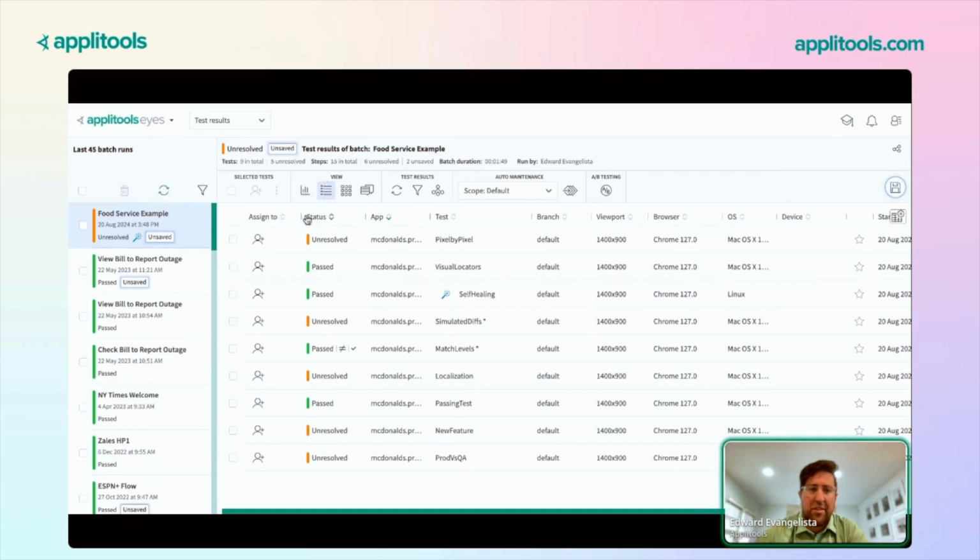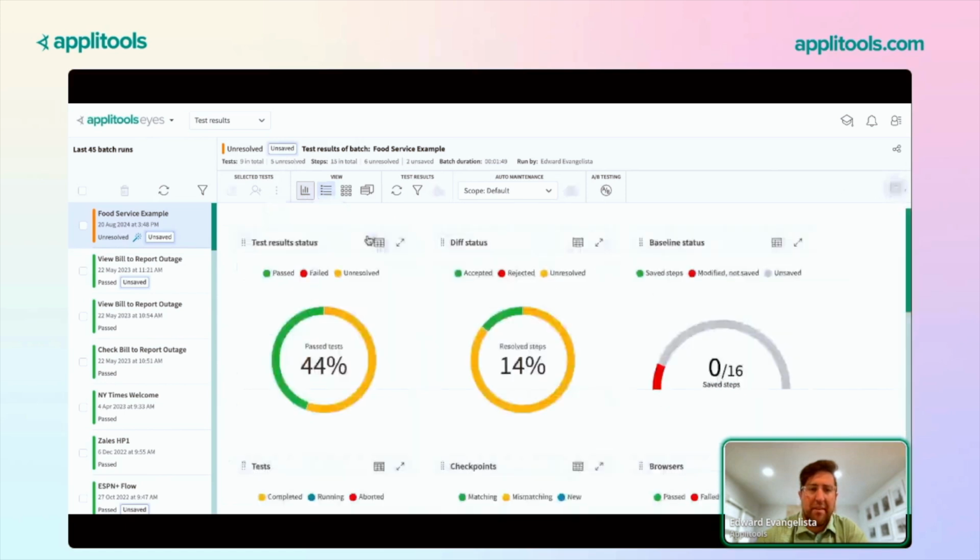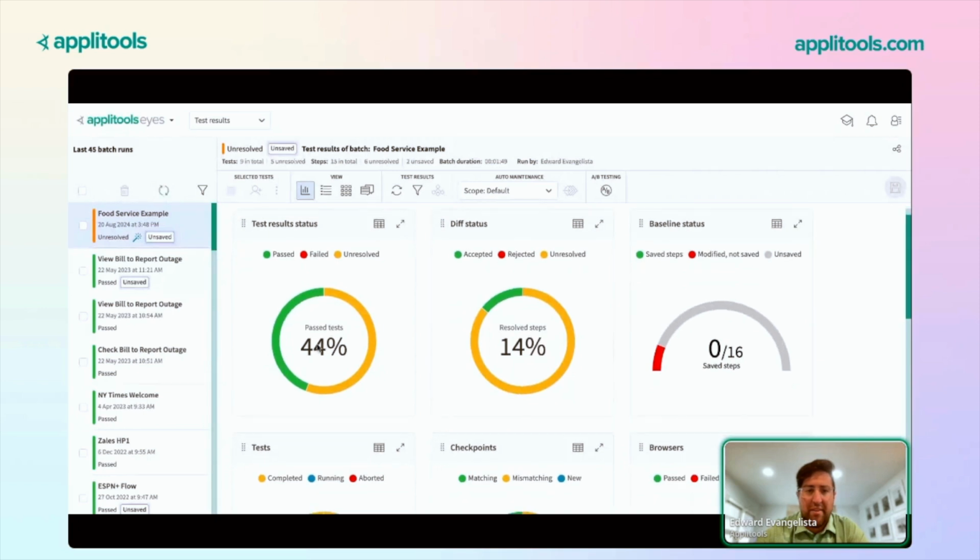Additionally, the batch summary view will display this test result status data in this out-of-the-box report. So if I'm a product owner and I want to see how my last test suite did, if I'm running, let's say, nightly, I can come in and look at the percentage of passing tests automatically. And this passing test percentage can go up and down based on the number of unresolved tests we maintain, right, or take action on.